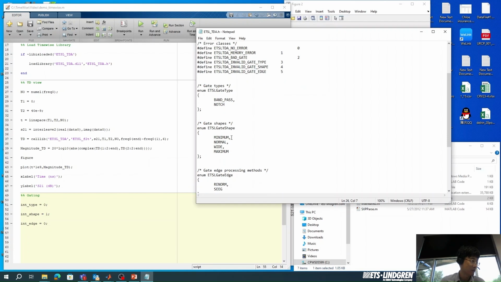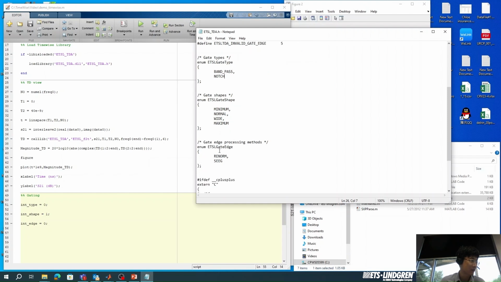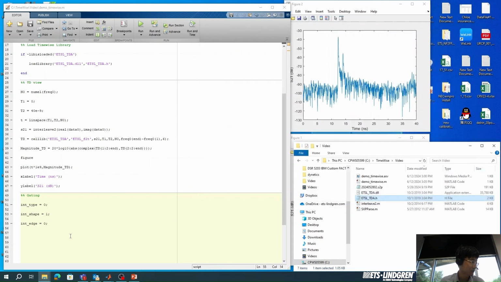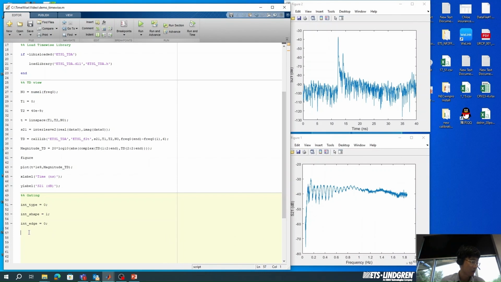And we have minimum, normal, wide, and maximum for gate shape, and renorm and sig for gate edge treatment. So now we need to find where this main peak is in time domain, and that is our gate center.